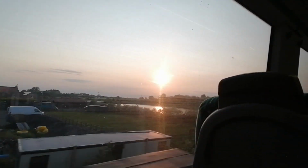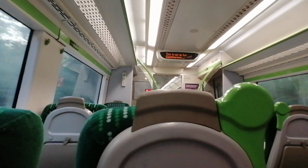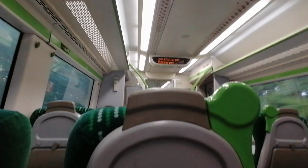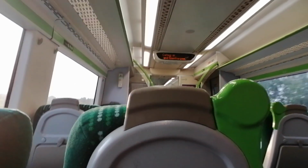Sunset. The sun is going down slowly. It's still a little bit high in the sky. Nice. Very nice, that is. Very relaxing as well, if you look at it and you think it is relaxing. It's very nice to get on the train again for a change and use the train. Very nice indeed. Mostly the sun would have gone all the way down and set by the time this train gets to Cleethorpes and turns around in there.